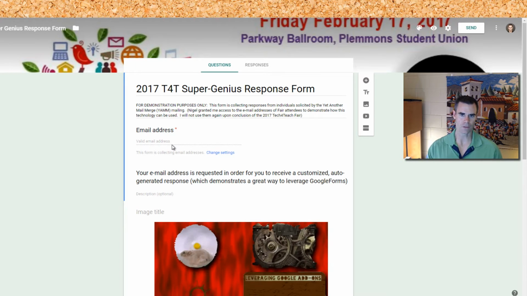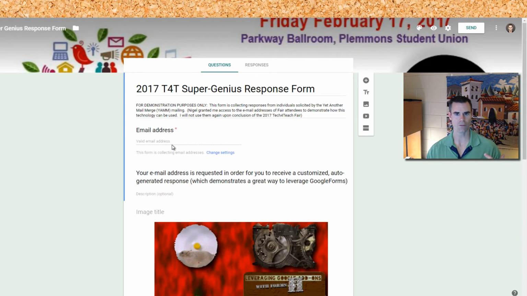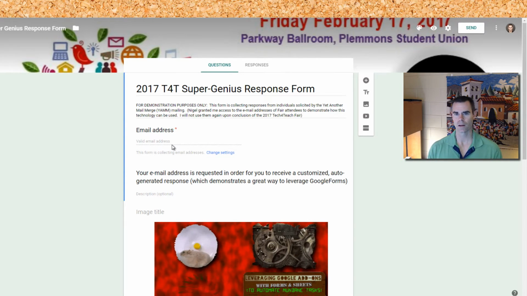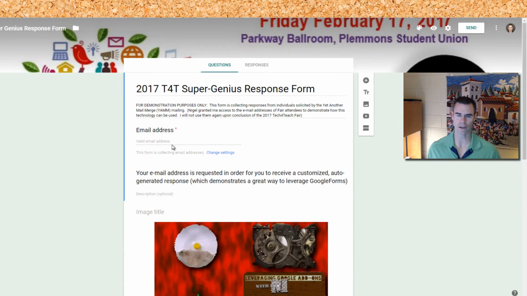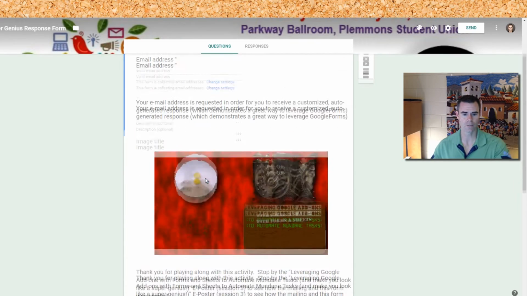And like I noted in the form itself, if you were dealing only with App State people or of a domain that you knew would only be using that form, you could choose to not have a person enter their email and have it just instead require that an email be collected from that person. So it saves a step if you're using this for a class, for example, or just a group of colleagues on campus. So we have that information on here.